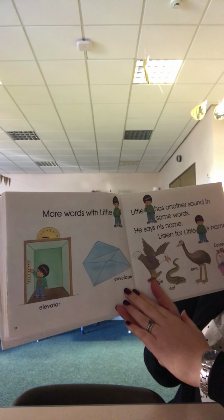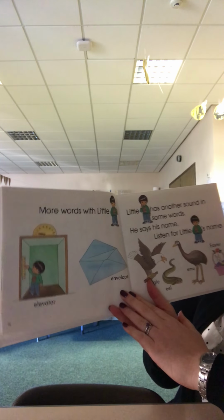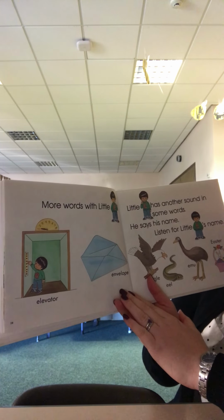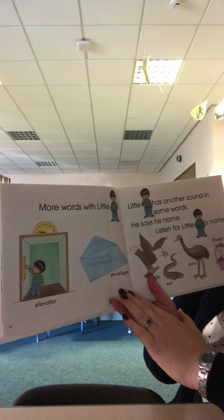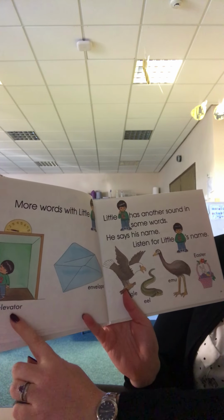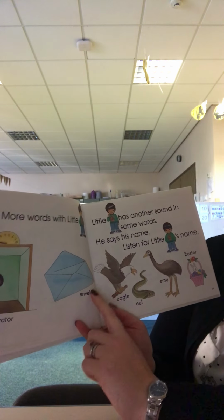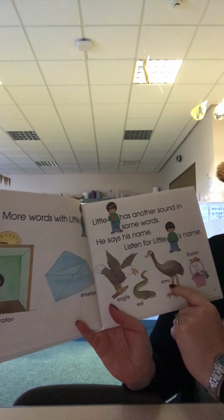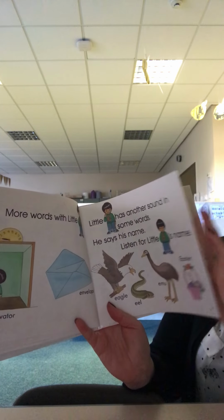More words with little E. Little E has another sound in some words. He says his name. Listen for little E's name. Elevator, envelope, eagle, eel, emu, Easter.